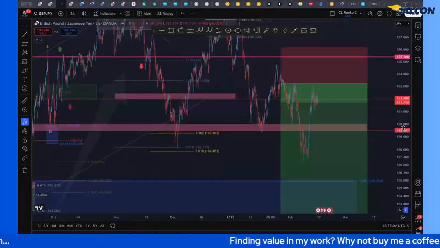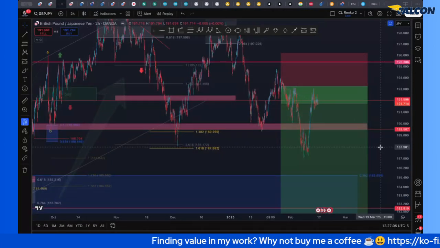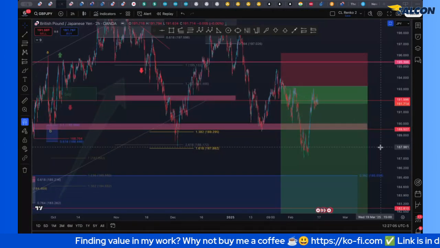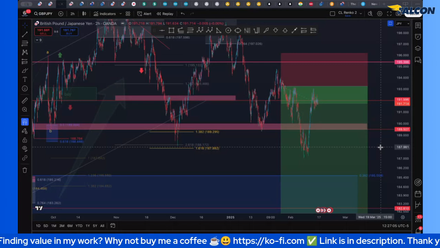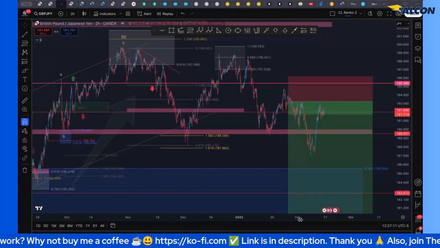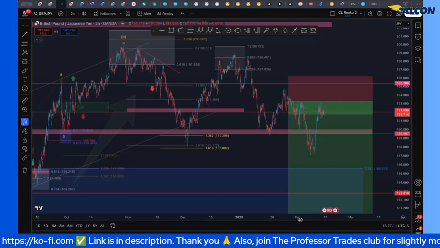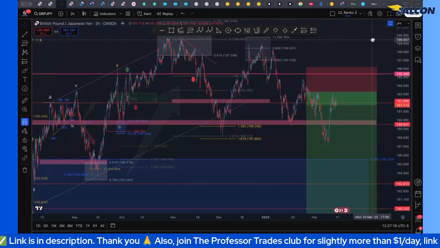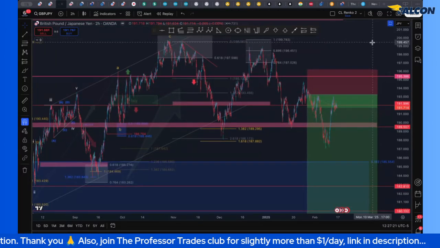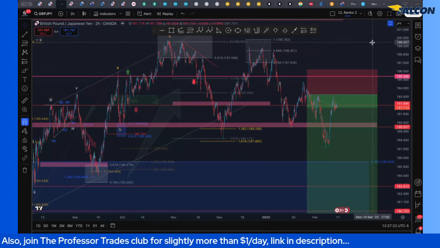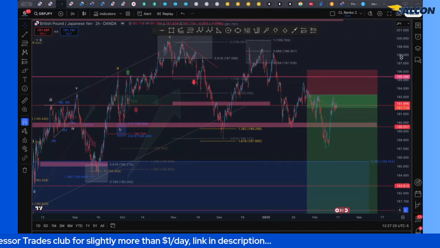So, if the yen is going to keep coming up, as I was just showing you is possible, right? And if it does, it's going to take fewer of them to buy the pound. So it's always kind of a race between currencies. That's the way I view it. It's kind of a race to the bottom in some ways.